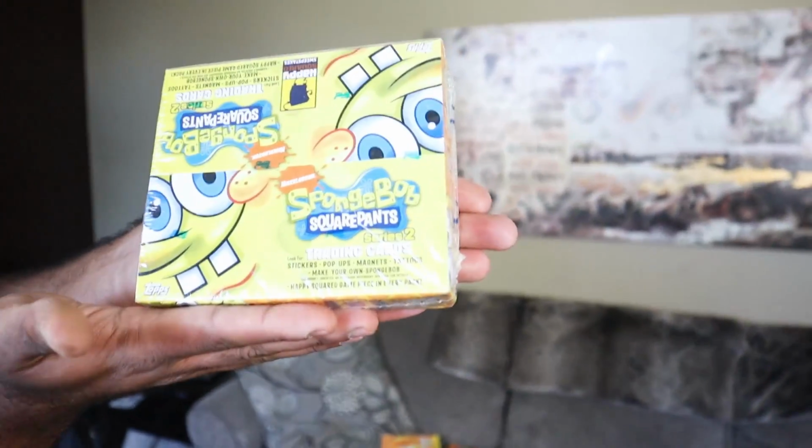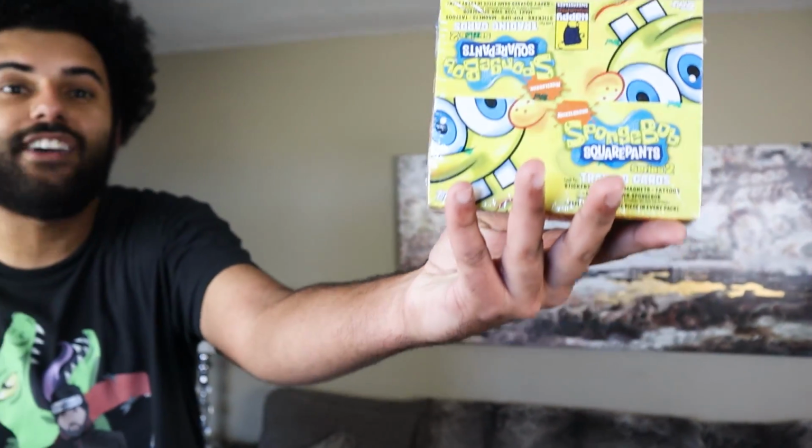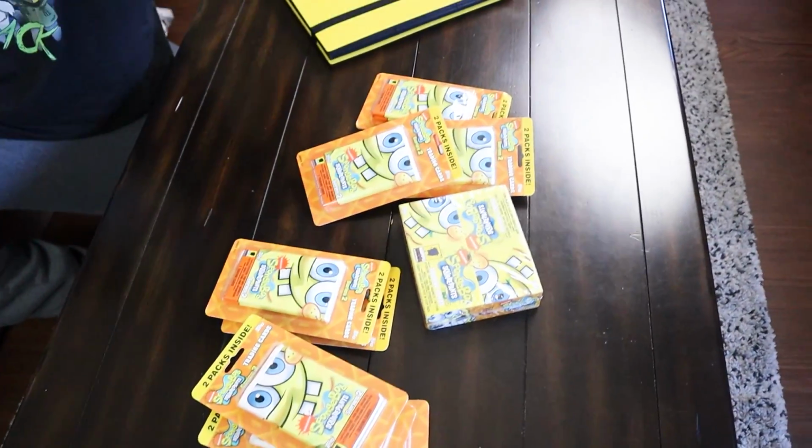Last week, a mysterious man came on the internet and dropped this. Boom! A full box. If you go on eBay, there is not even one in the history of this thing being sold. This is the first time I have ever seen this box in person. And right here, Rep Pack, we are going to tear into it and try to complete this next series in the SpongeBob binder collection.